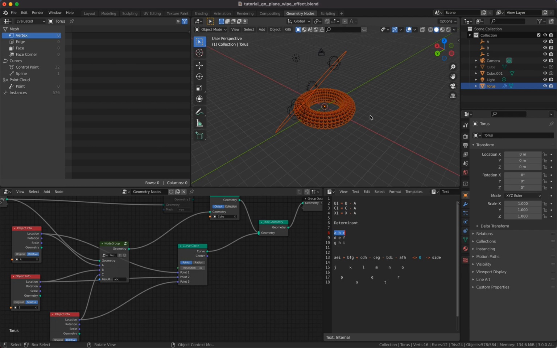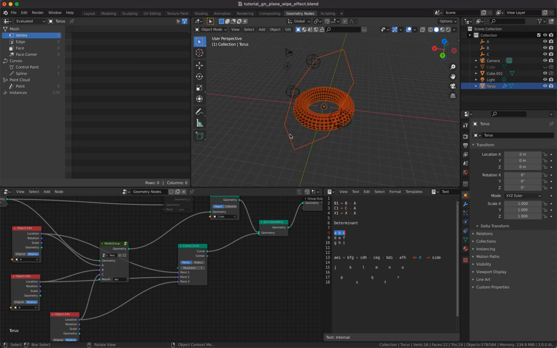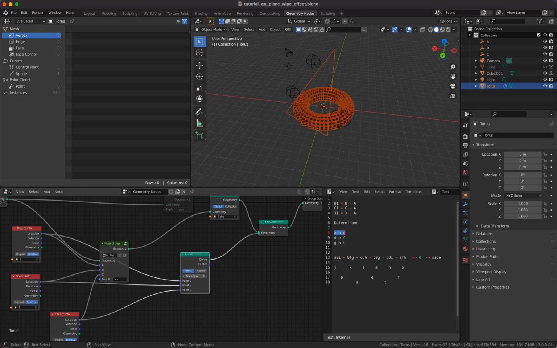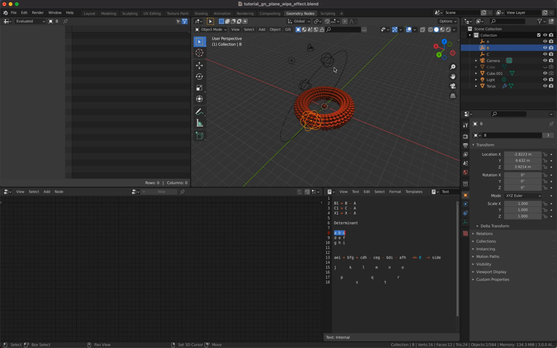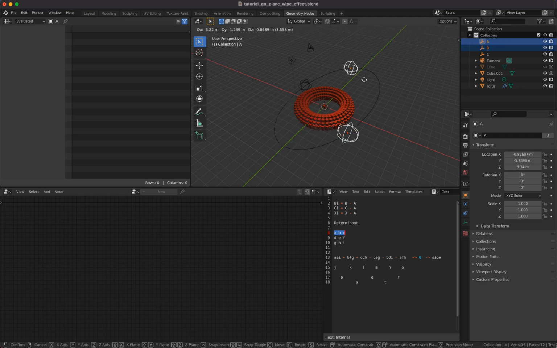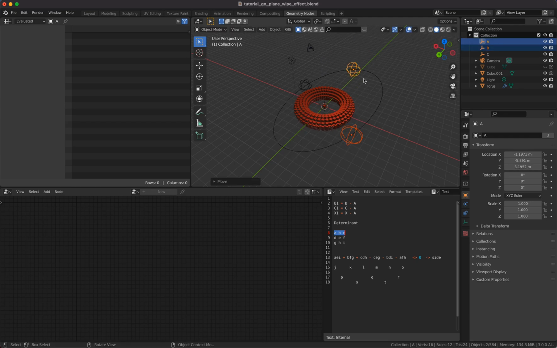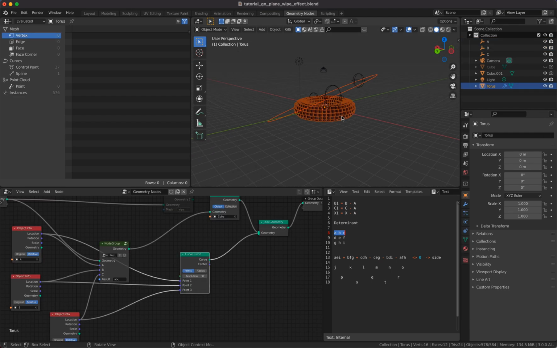We can also use a circle. You can use a plane, but now as I see it, I think a circle is even better, because then the points are on the line, which is nicer. So I keep the resolution high here because I like it. If I now move the empties, you can see I can move my plane. And now we want, of course, to cut this so we can see our cool wipe effect.